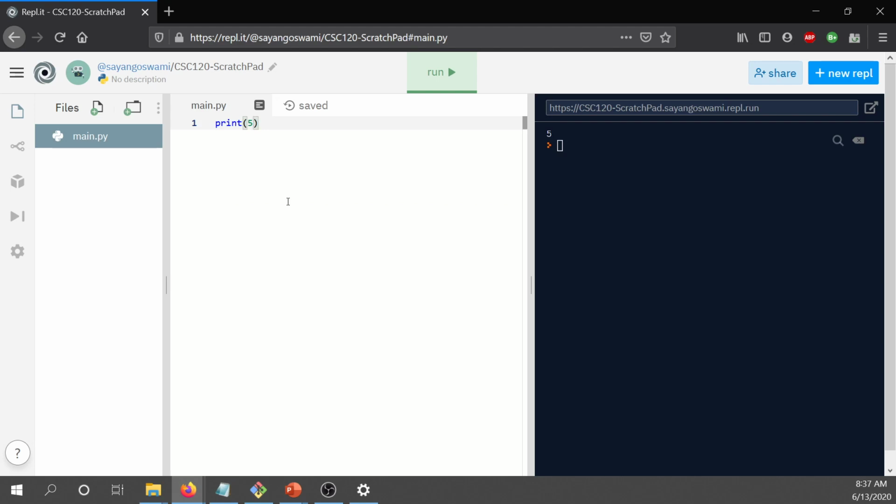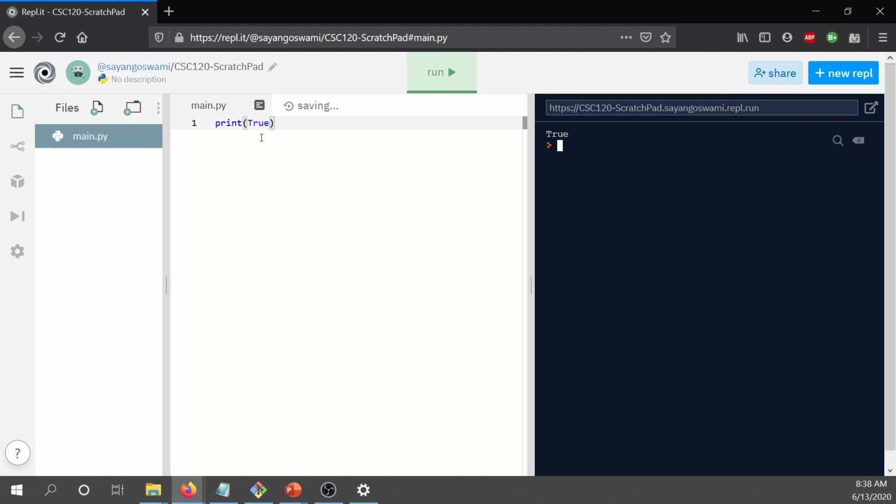If you want to print a floating point, we just pass the floating point literal, such as print 3.14, and this will print 3.14. You could also print string literals, such as hi, and it will print hi. Or you could print boolean literals, such as true, and it will print true, right?